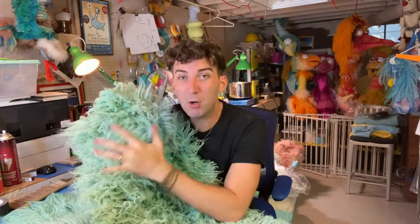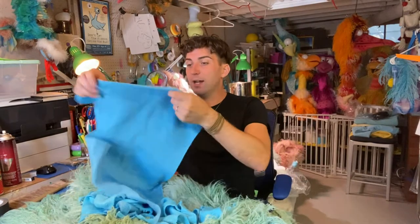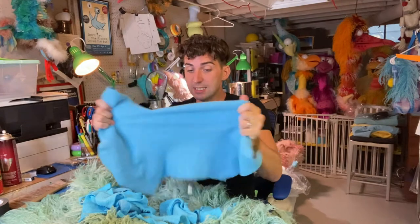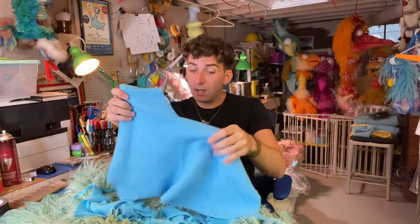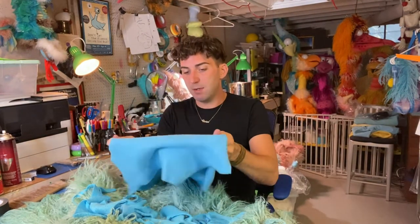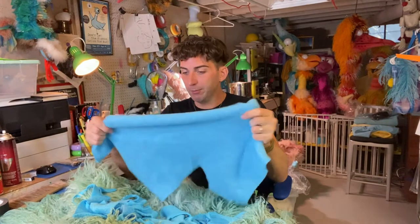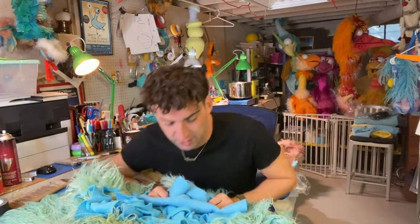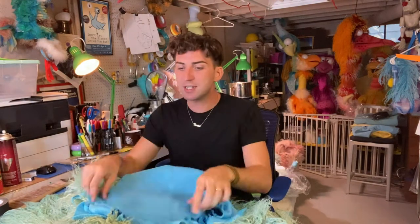So I'm gonna do the bulk of the puppet in this fur, but I think a few features I want to do in my Muppet fleece or Aeron fleece. I get my fleece from Puppet Pelts, one of my favorite places to get fleece. This original Muppet fleece is very hard to come by now. There's been some manufacturing problems. And so I had a few more pieces, but the blues just weren't quite right. So I went through my scraps and I think I have just enough.